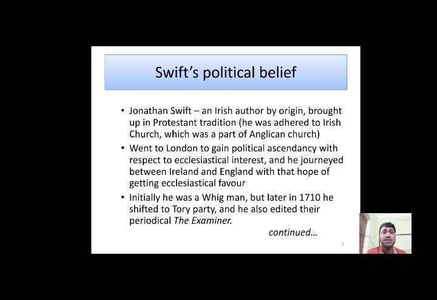He was affiliated to the party called the Whig Party. I will talk about the Whig Party later on. But later, in 1710, he shifted to the other party, that is the Tory Party. So, this date is very important. In 1710, he shifted to the Tory Party. So earlier he was a Whig man, but later on in his life he shifted to the Tory party. And he also edited their periodical, The Examiner.